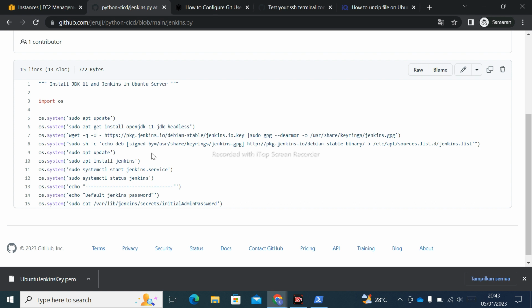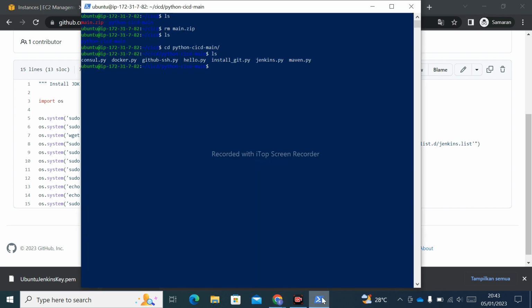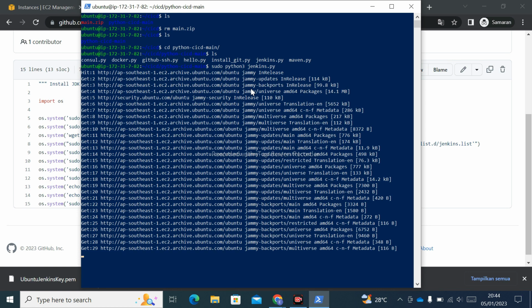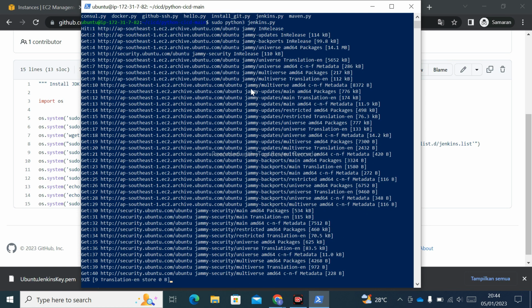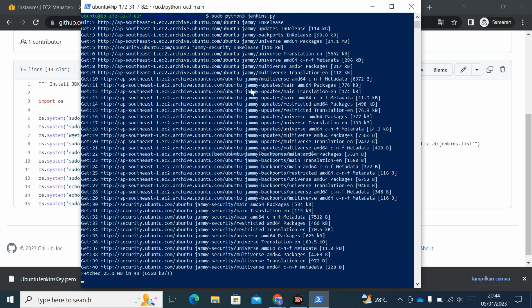Okay, we will run this script in our instance. Go back to our PowerShell, and then we run the script with the sudo command, sudo python3 jenkins.py. Enter. Wait for a minute.